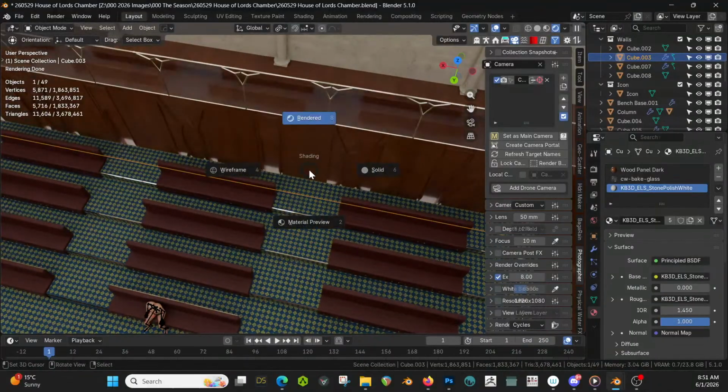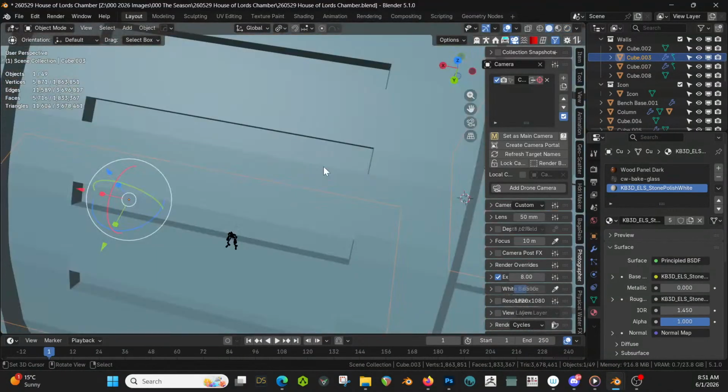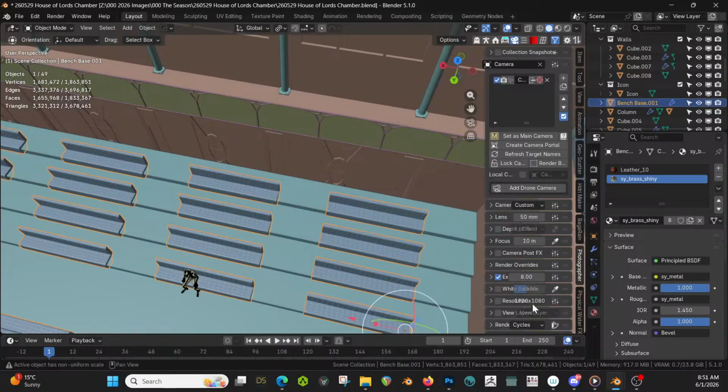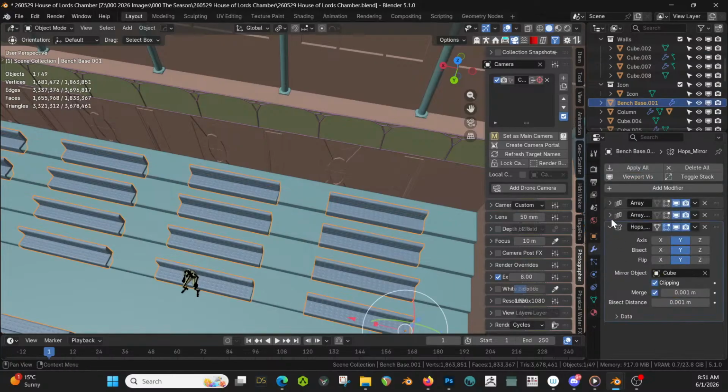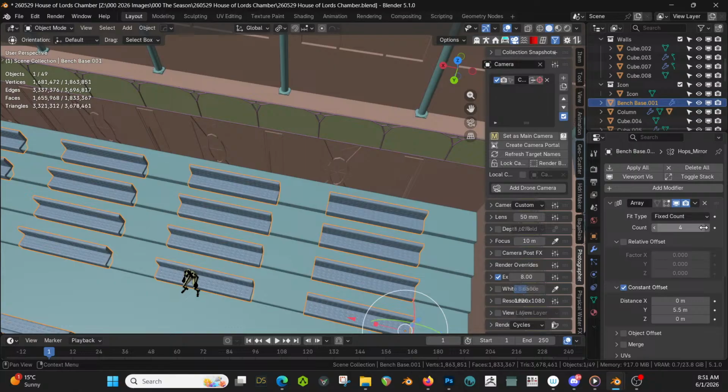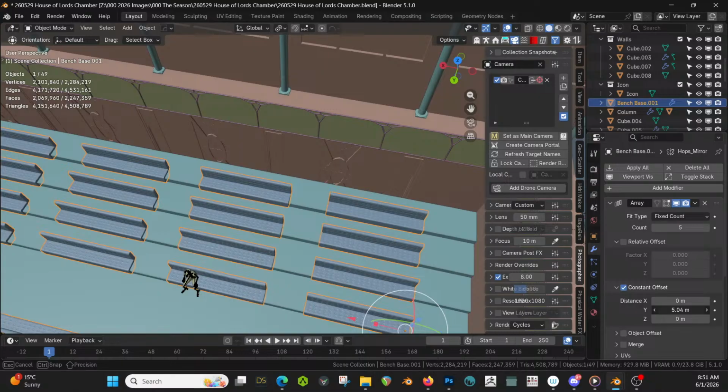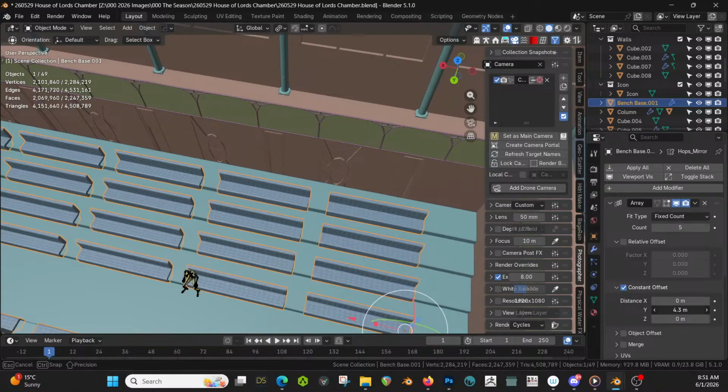Feels like we need more. What happens if we take our first array and count of 5 and cut our distance down? Just want a few more.